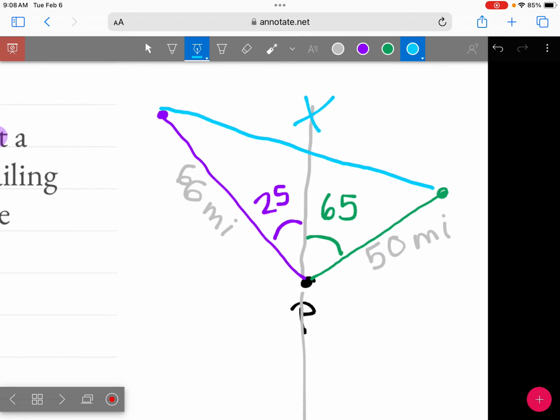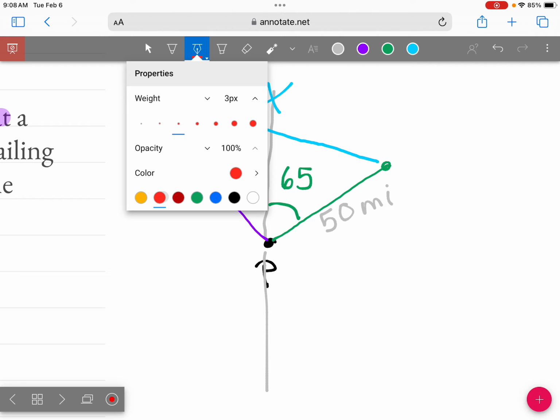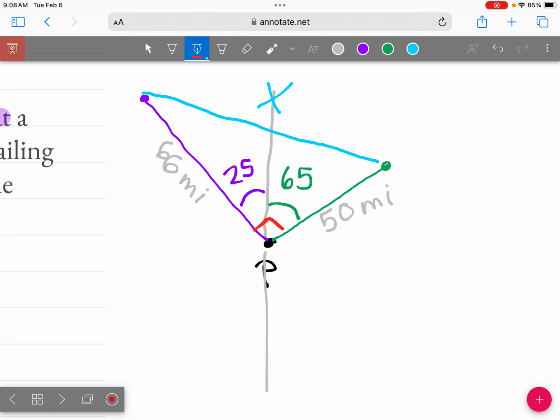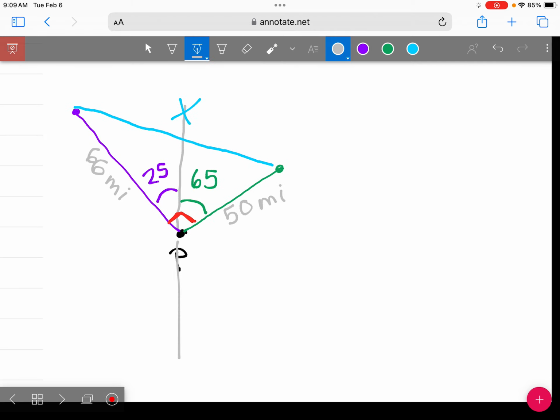Okay, so what's our instinct on trying to find X here? For trying to find this distance? So it's a right triangle. This angle right here, 25 plus 65 is 90. So this is a right triangle. Which means, what is another name for this side? Hypotenuse. The hypotenuse. If I know the length of a leg, and I know the length of a leg, how can I find the hypotenuse? I mean, tangent, but the Pythagorean is way easier. Well, don't make yourself do trig functions when we've got squaring. Squaring is so much easier.